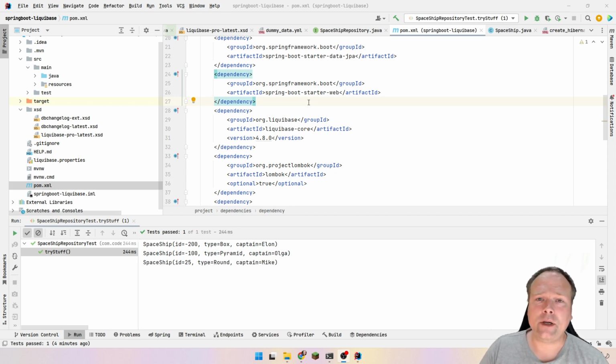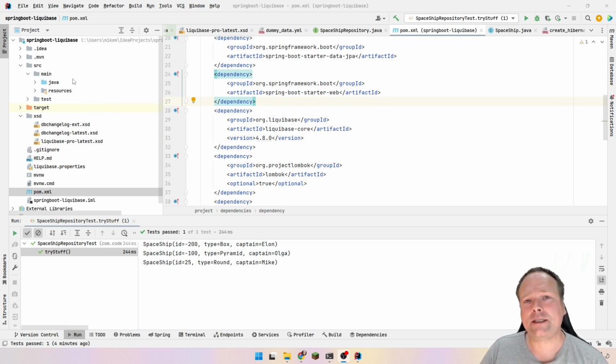This means that when your application starts up, Liquibase will be called, and if there are any scripts that need to be applied to your database, those scripts will automatically be applied before the Spring Boot application actually starts up. So it's a bit like with JPA. You can say that you want to drop and recreate the whole DDL. It's kind of the same, but you have much more control over what's going on with Liquibase.